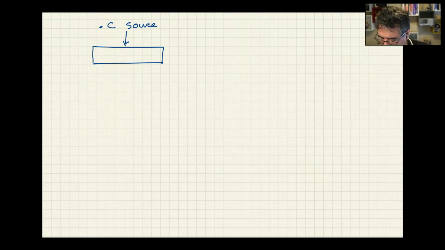Okay, so when you compile a program and you type in the name of the compiler and then the C source file, it actually goes through a whole series of steps to get you from the source file to the executable. You start with a .c source file, and the first thing it does is run through a phase called the preprocessor. The job of the preprocessor is to handle things like the comments. It strips out all the comments, and it also handles things like the hash defines and the includes.